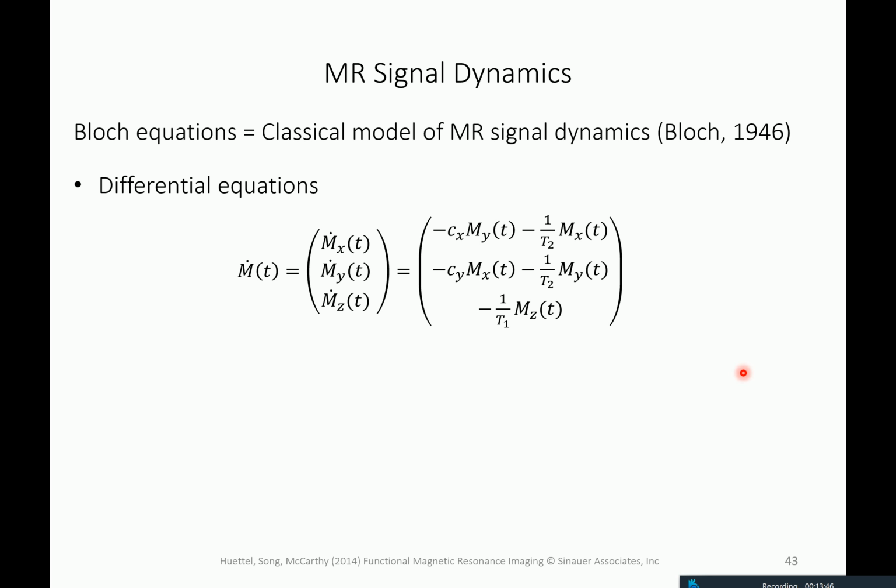And this is actually the language that is used to describe these dynamics of this vector. It's the language of differential equations, and it's what is called the classical model of MR signal dynamics, which was formulated by Felix Bloch in 1946. And as you see, these are differential equations, and we haven't really discussed differential equations at this point, so I don't expect all of you to be clear about what this means.